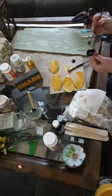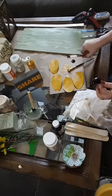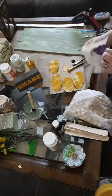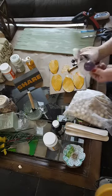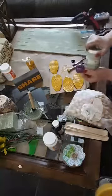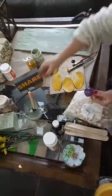And again, I probably should have gone over this with some paint first. Uh-oh. Oh, almost. I am going to go over this with some chalk paint first, because this one doesn't look like it's going to stick very well, and let it grab a hold.